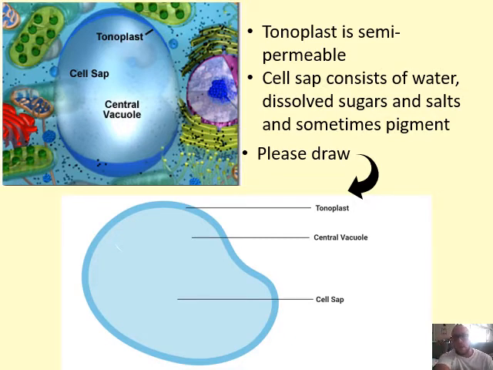So let's quickly talk about why I want water in there. You remember when we did inorganic substances, that water was a good transport medium. It also allowed for a lot of chemical reactions to take place, as well as it is something that can dissolve a lot of substances. So I want to fill that entire structure up with water so that I can dissolve substances such as sugar. Because remember, sugar is going to move around where osmosis is going to take place. So if I have too much sugar in one area, it's going to cause a whole lot of water to follow with it, because it has less free water.